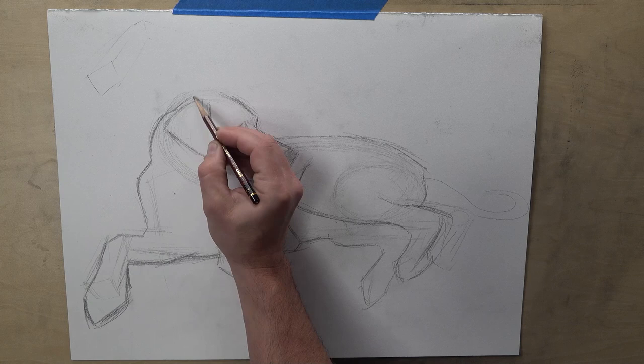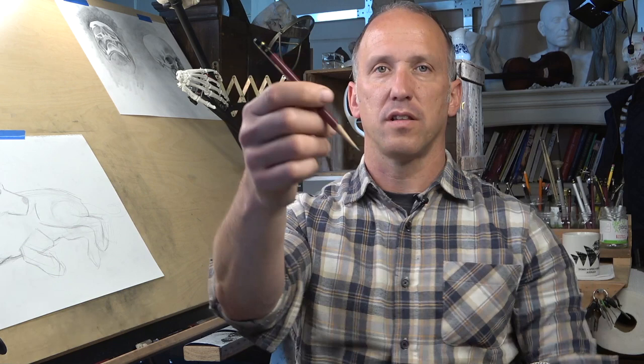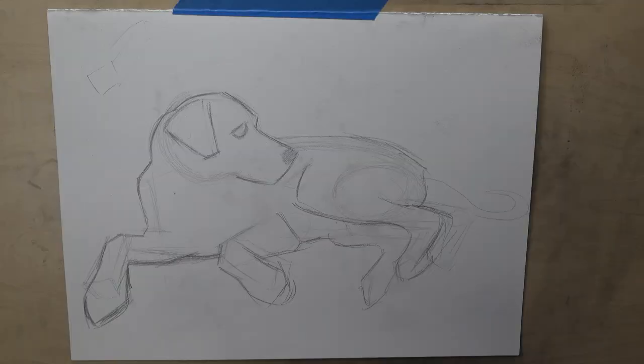All right, so here is the top of Tess's head right here. Now we're going to change gears. So I had you start out big and broad and open. We just searched for all the big shapes, right? And now we're going to take our pencil, switch from this position, and hold our pencil like that. So this is when we get specific. It doesn't stay big and broad forever. You want to start getting specific at a certain point. So there we go right here.